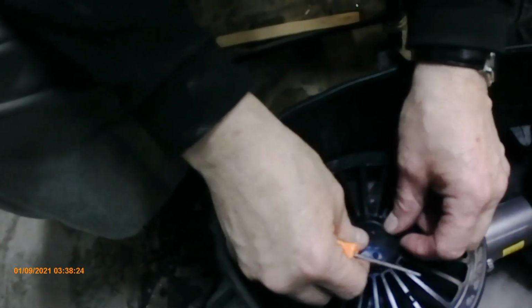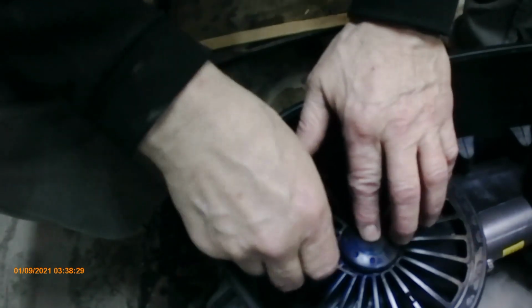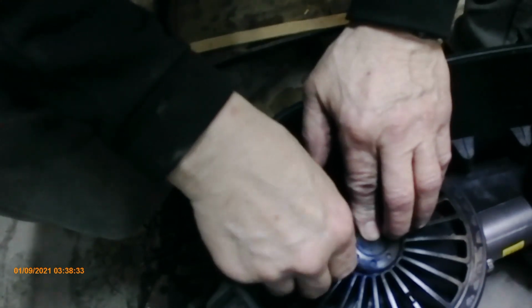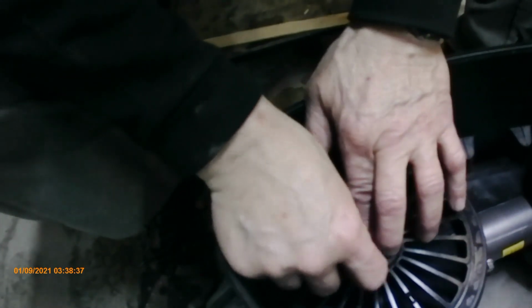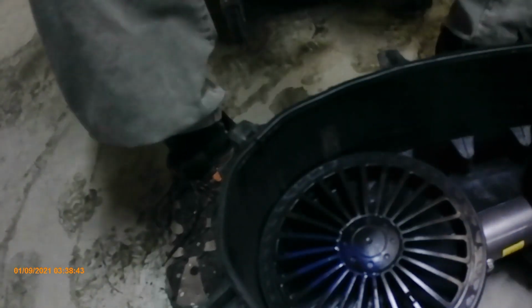And then I'm going to just pop this cap back on. Now there's going to be air in there, so what I do is I stick this along the side to allow the air to come out, push it down, push the middle down, and then just pop it in. And then it won't be popped out, and it won't come off because the suction holds it in there.